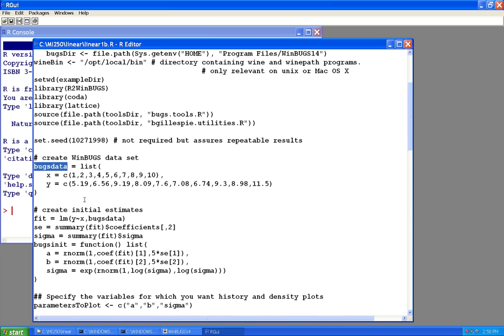And now we're going to be dealing with some of the specifics of R to WinBUGS here, and R to WinBUGS will accept the initial estimates in a couple of different ways. I'm going to first show you what I think of as the preferred way, especially if I'm going to want to run multiple chains but not necessarily know how many chains I'm going to run for every case.